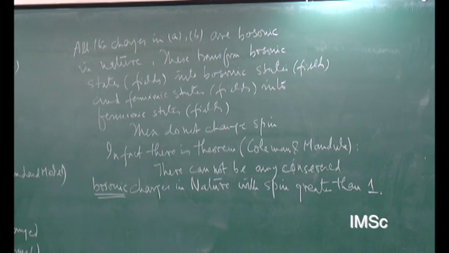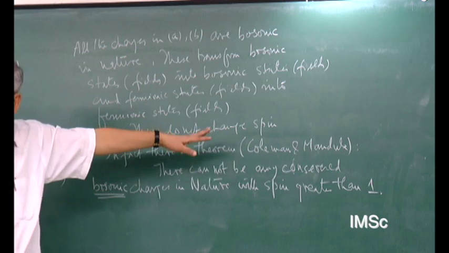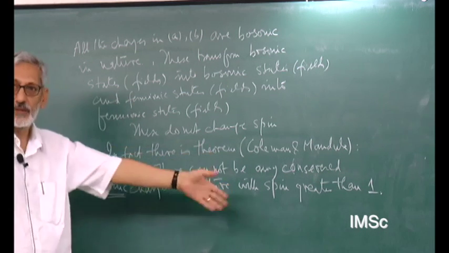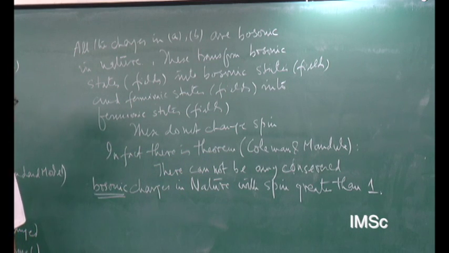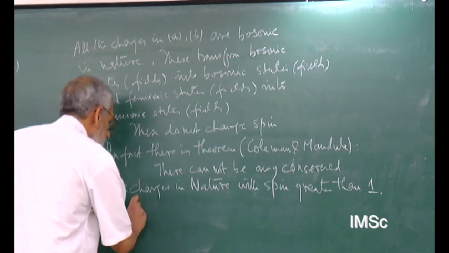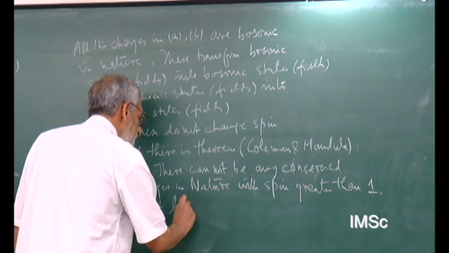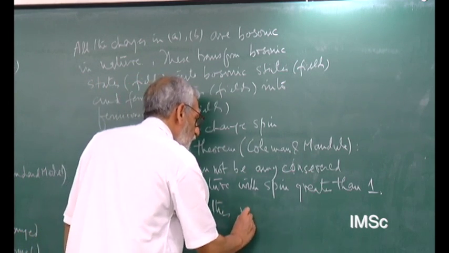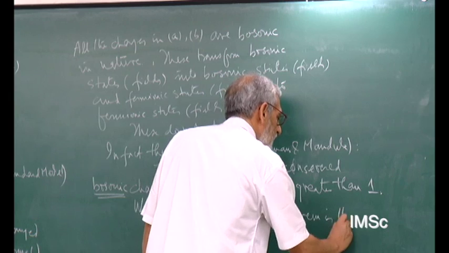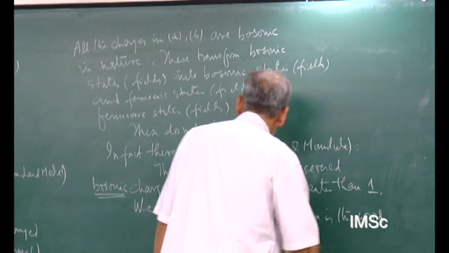For a long time, people tried to find symmetries which could mix spins. And that's the time when this theorem came and stopped all that enterprise. There was a huge enterprise going around, and this theorem stopped that, because it conclusively proved that you cannot have symmetries which mix spins. But the weak link in this no-go theorem is the word bosonic.